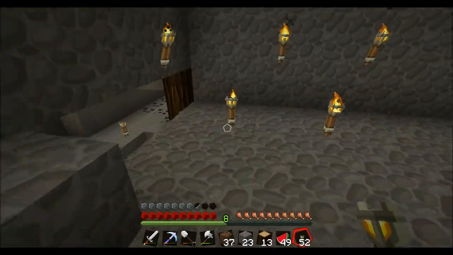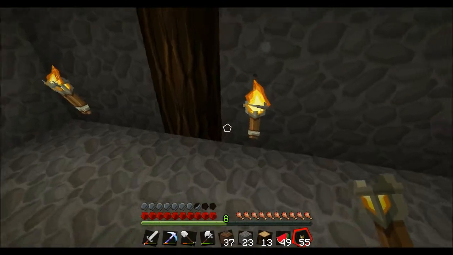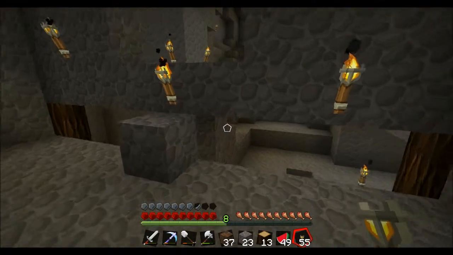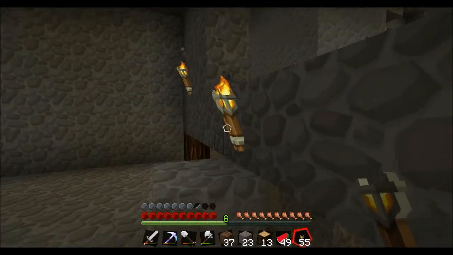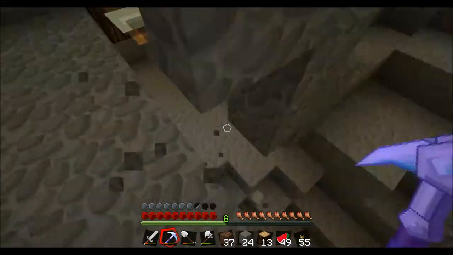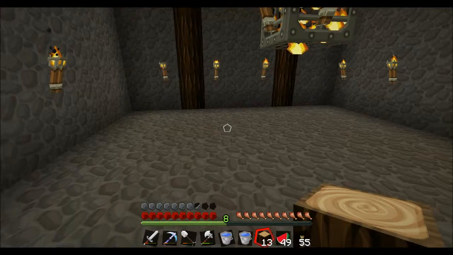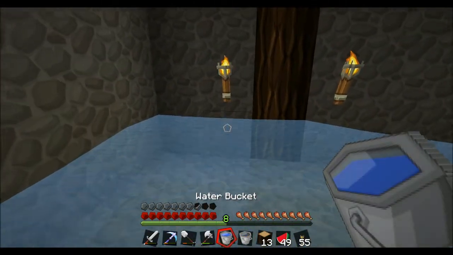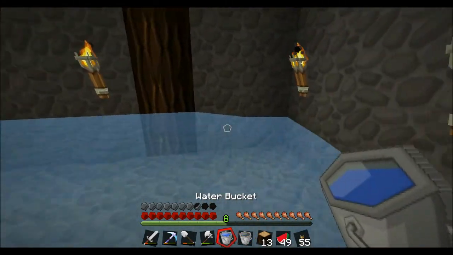Now, cave spiders behave rather oddly. You know, they'll track you through any block, and they will climb walls like they're going out of style. So what we have to do, I'll just have to break one of these. What we have to do is set up the water streams so that they push the spiders out. So we'll do one there, and then we can just reuse these source blocks. Like so.